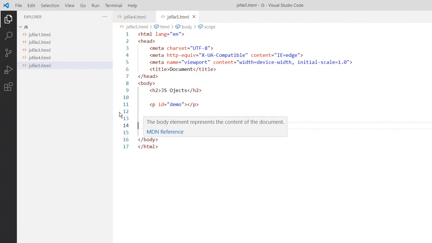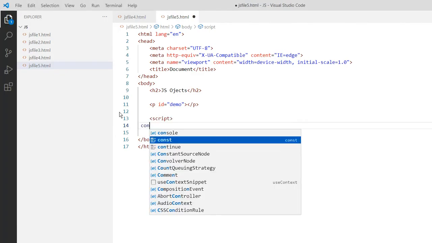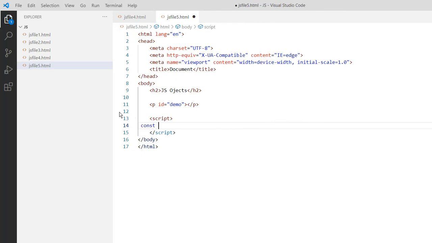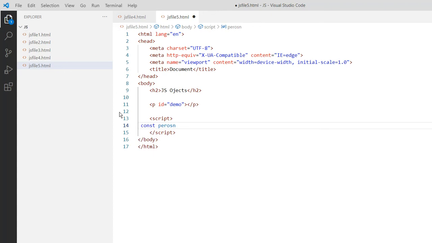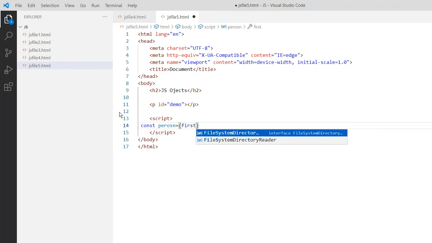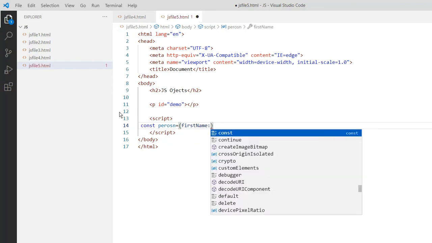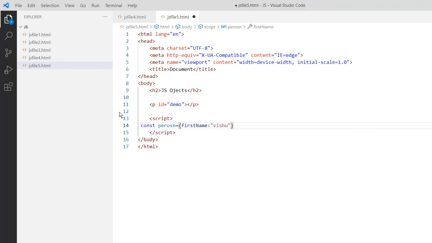So const. What is a constant? The const is a keyword which is used to create a constant value. Constant value means it is not changeable. Once you define it, that's defined. So let's take person as an object. Open and close the curly bracket. Then firstName colon Issue.